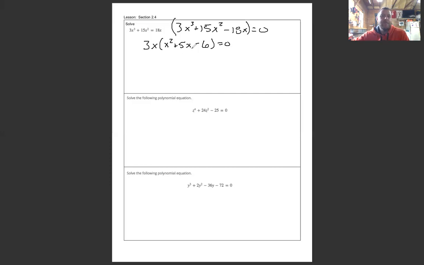And I still set it equal to 0. Now I can factor this portion, too. So 3x, x and x. What two numbers multiply up to negative 6 but add up to 5? That'd be positive 6 and negative 1. And then you set each one equal to 0. So 3x is equal to 0. So x is equal to 0 on that one. x plus 6 equals 0. So that means x is equal to negative 6. And then x minus 1 is equal to 0. So that means x is equal to 1. So my solution set is x is equal to negative 6, 0, 1. And again, all I did was put them in order from least to greatest.